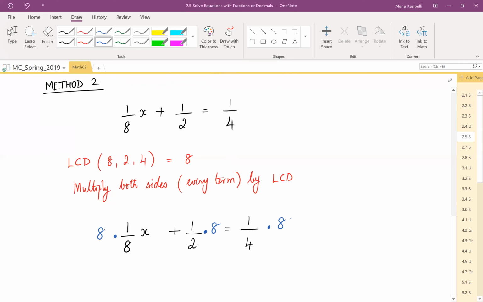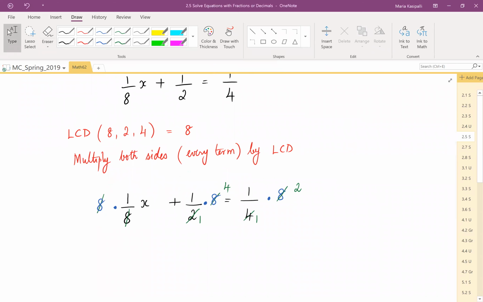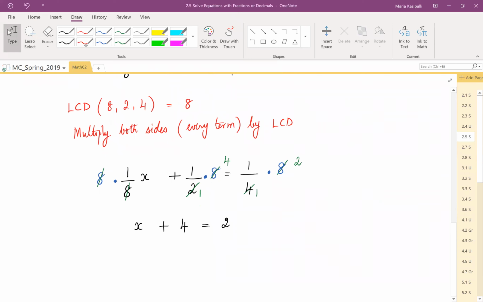By virtue of LCD, it should clear all your fractions, isn't it? That's the whole point of finding the LCD and using it to clear the fractions. They must all divide out, leaving you with no denominators. If you still have denominators lingering, obviously your LCD is wrong. So x plus 4 equals 2. Look at that. That's very, very nice because you cleared all your denominators and you're collecting all the leftover terms from the previous step. Now that you have x already by itself on the left, you just have one more step of moving the 4 over to the right.